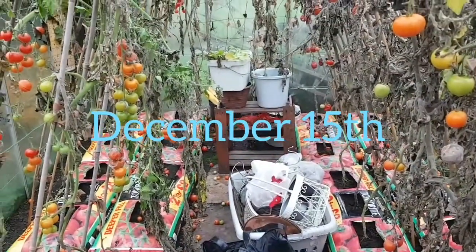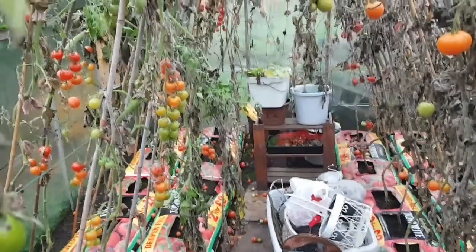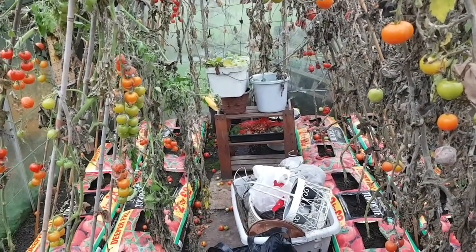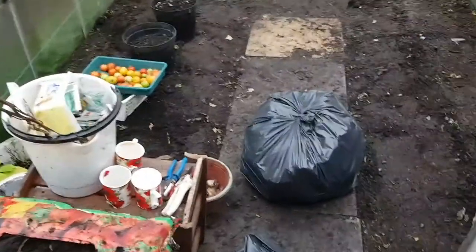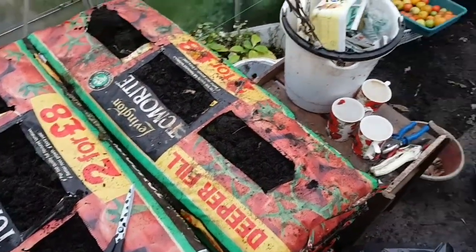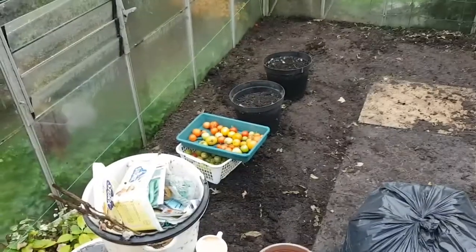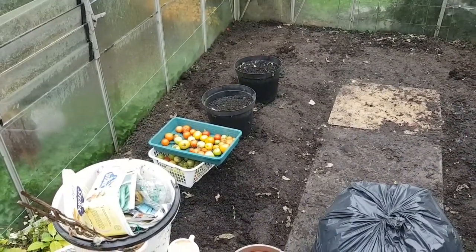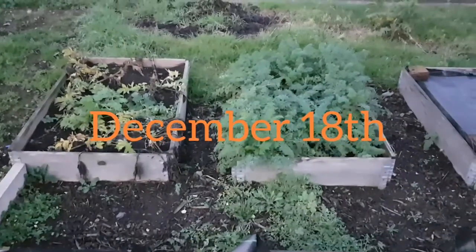I'm up in the main greenhouse at the moment and it's a really poor day outside - really raining and wet. My task today is trying to get as much of this cleared out as I can. As you can see, all the tomatoes there - some red, some green. Three big black bin bags later and it's all tidied out now, ready for having a good wash and clean out. All the bags are there ready to be sieved and stacked up. Plenty of cups of tea as well. A few salvageable tomatoes - I'll ripen them in the house next to some bananas in a brown paper bag.